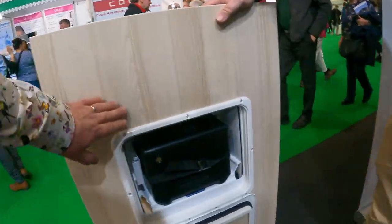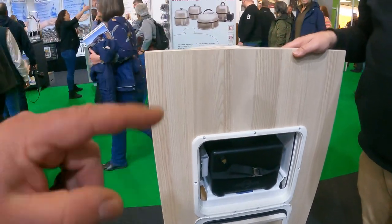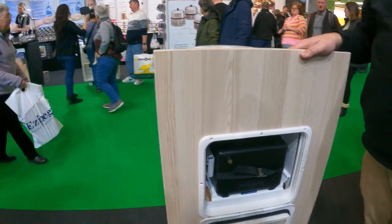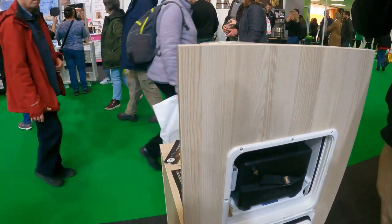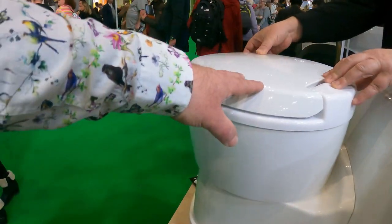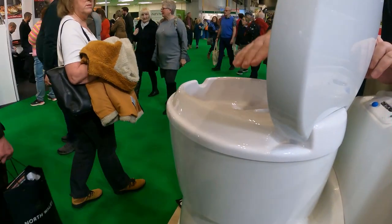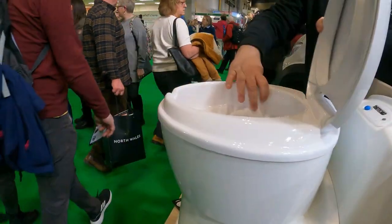Just to emphasise — there's nothing changing on the back of your cassette hatch. It's all the same. It's just a new, different cassette. And inside we don't destroy any ceiling. So it's just the top interior part of the toilet that's exchanged — on the 250 and 260 it's just the interior.